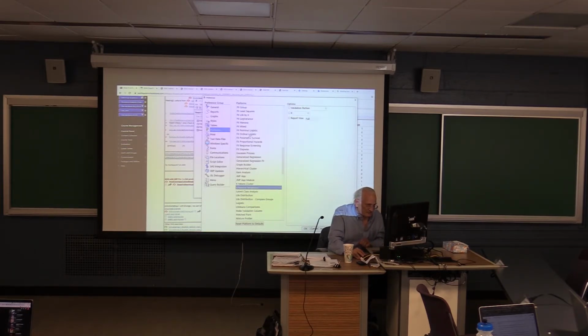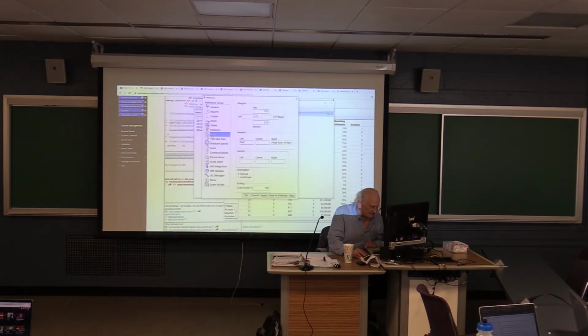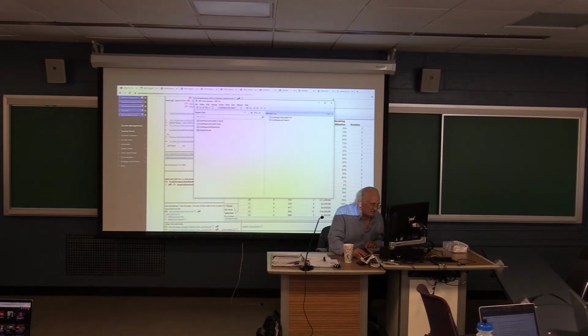All these things are called platforms. You see the validation portion? You can decide to make that 0.6. You can decide that K is 5, I'll tell you what that is. And you can decide what kind of report summary. So you can set things up so you don't have to enter them. There are millions of things that you can do here. You can set up print settings and so on. Okay, let me not do it, but I want you to know it's there.